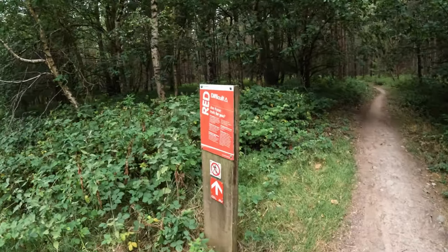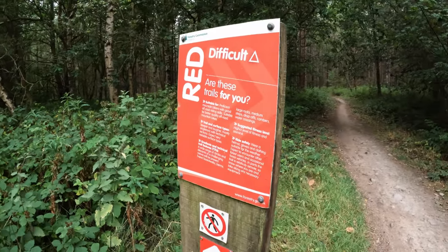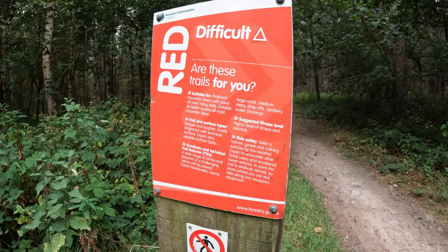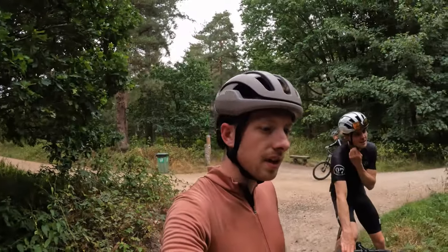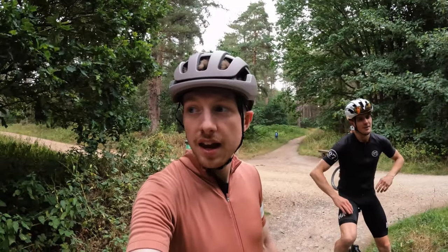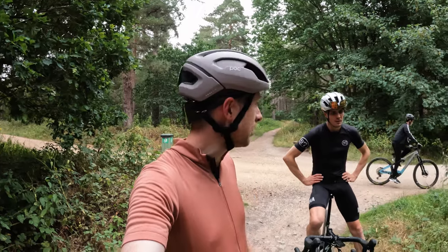Are you a proficient mountain biker with good off-road skills? And do you have a bike suitable for better quality off-road mountain biking? Definitely not a trail for gravel bikes, but we're gonna try it and see how we get on. This should be fun.